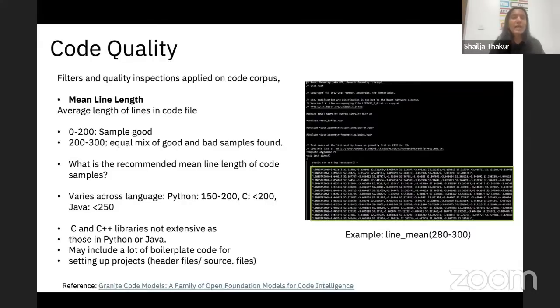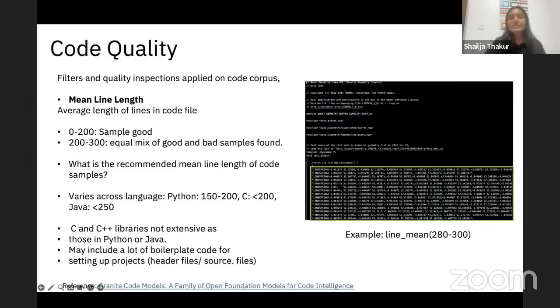Over some experiments, our team has found that if examples have line length within, say, 0 to 250, then they have good logic, or at least a good distribution of these examples is what we have seen. But if you cross this number of lines, then you may see a mix of both good and bad examples.